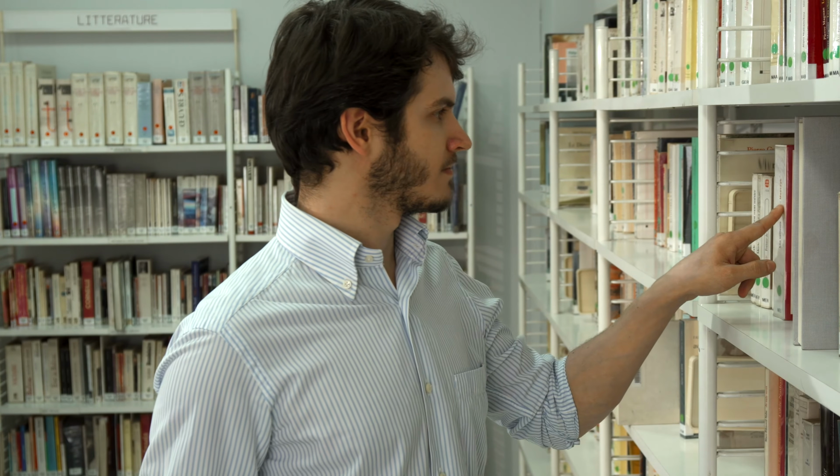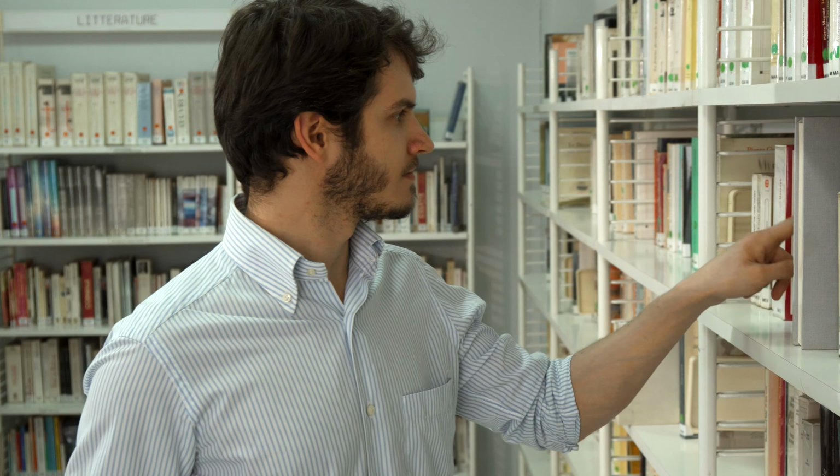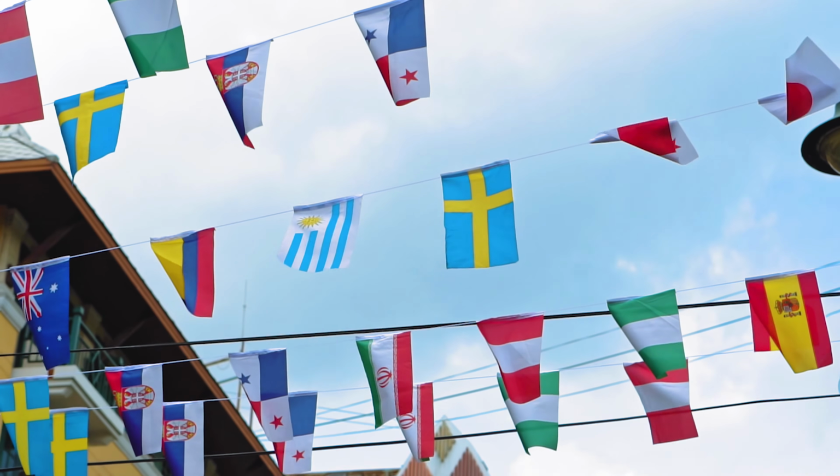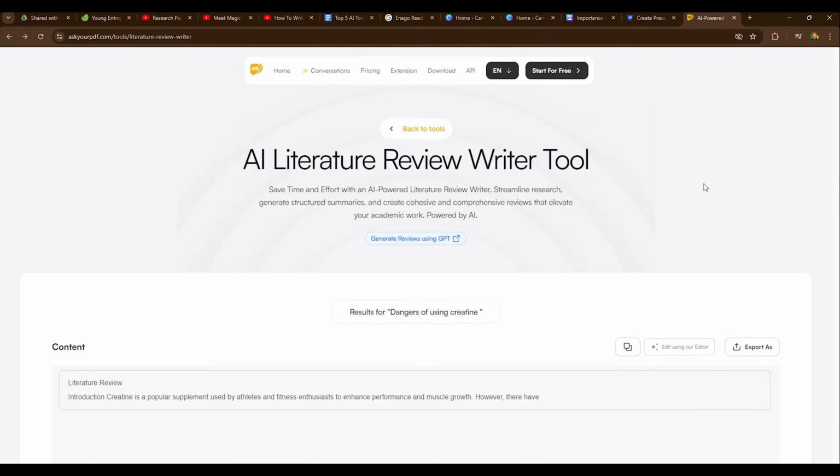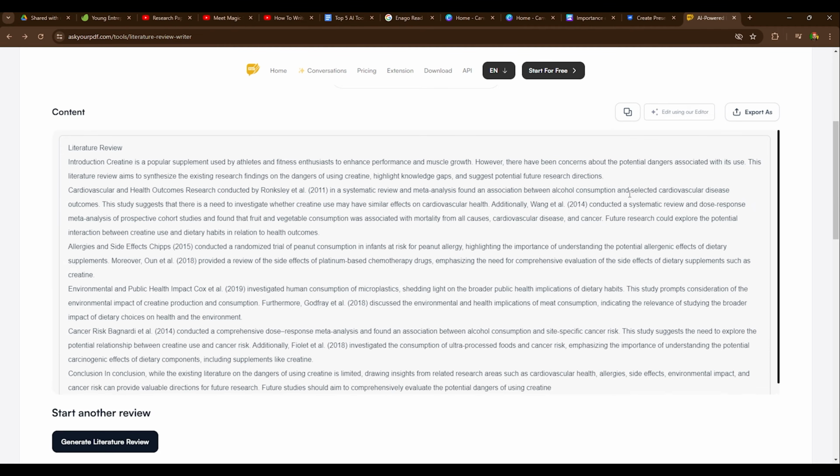Now let's move on to some literature review AI tools. AI can really help speed up looking for relevant studies. It can provide a summary of the main points and help you conduct a citation analysis, not to mention access to literature in almost any language. I recommend AskYourPDF. You just insert a prompt with the topic you're researching, and it writes a surprisingly well thought out review for you with the links that lead to actual articles. And you can just take it away from there.